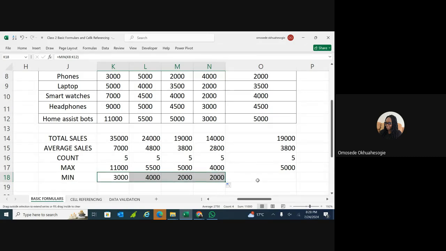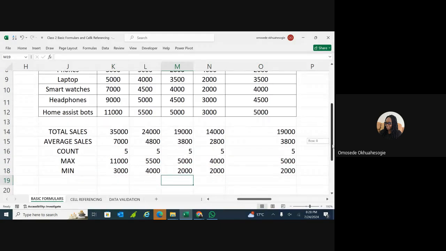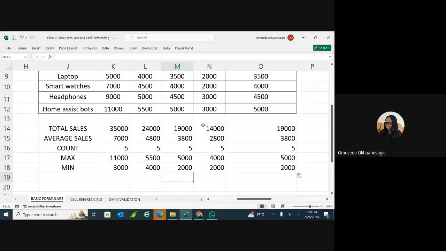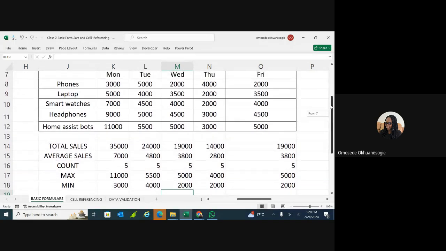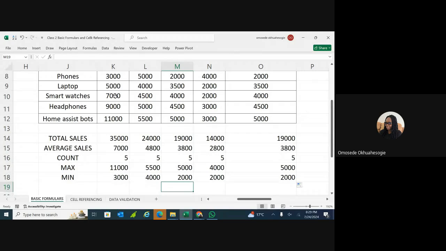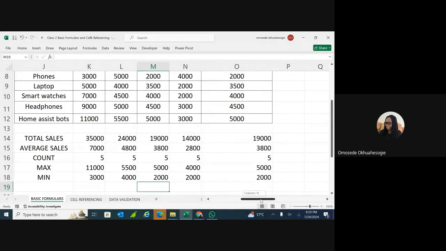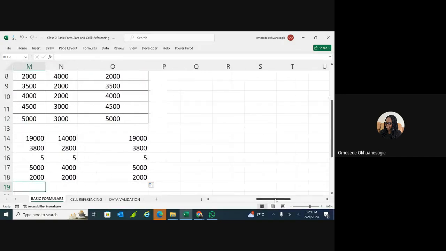Yes, you can do that on your own. So you can see the mean here. The mean gave us the lowest number here. You can check it. We have 3,000. We have 4,000, which is the smallest number here. We have 2,000 and thereabout. So that is how you can use a function and your autofill that you were taught yesterday.